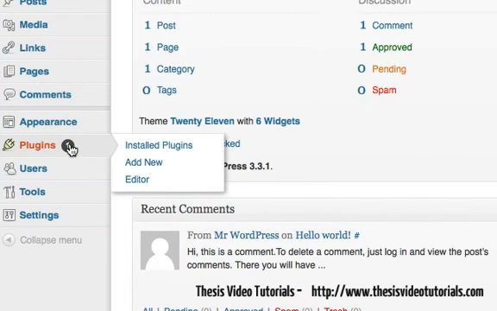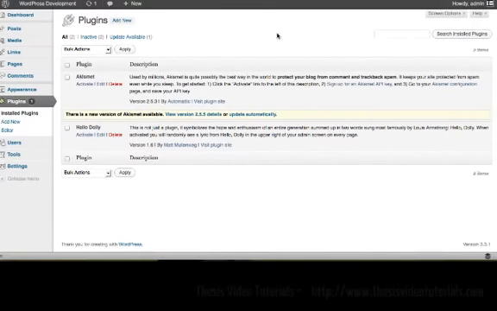So to navigate through to the plugins area in the dashboard menu, we just hover over this plugins tab. Now you'll see that there's a 1 beside the plugin. That means that there is an update available. So we have a plugin that needs to be updated. Okay, so if we just click on the tab, we would be taken to the plugin screen. Alternatively, we can just click on installed plugins. And this will take us to an overview of the plugins that we have available.